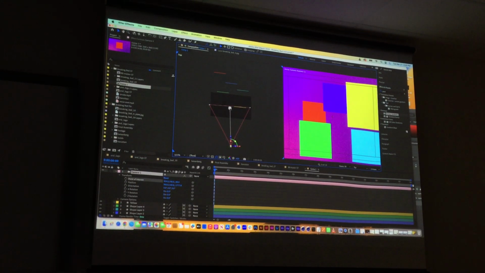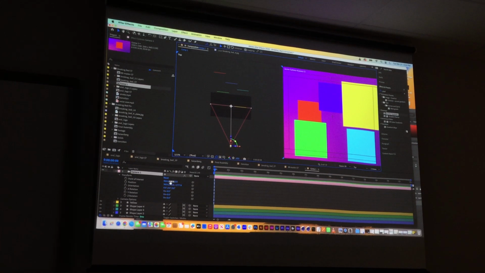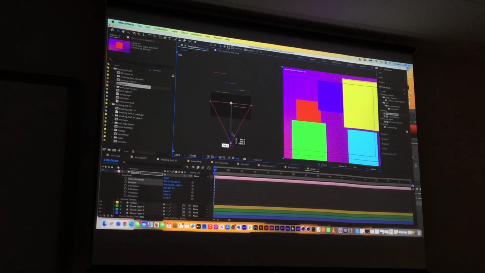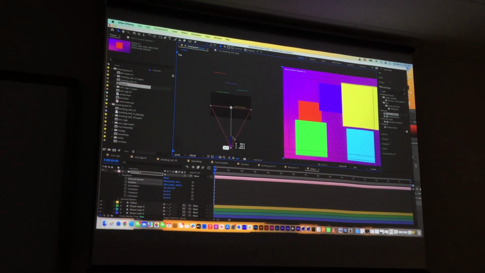That would be like your camera target, like you would have in Cinema. And if I start zooming this in and out, you can see that I'm moving the orientation and the position of both the point of interest and the camera position itself, right?